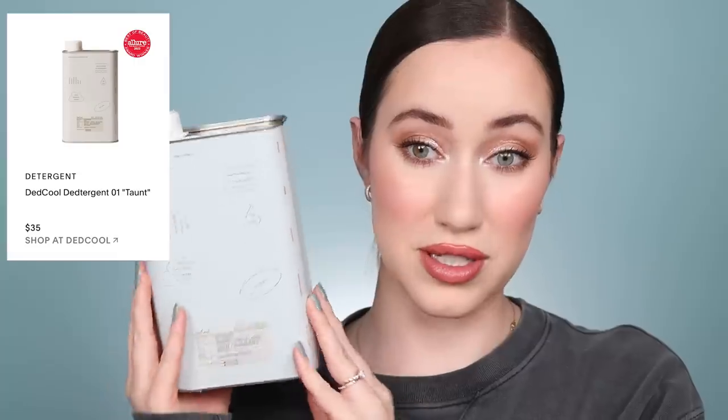They did have a scent category, which was really exciting, and one of my favorite products won. I wanted to throw this in — a laundry detergent. This is the Dedcool Taunt Laundry Detergent. This is my favorite; if you want to know what all my clothes smell like, it's this because Dedcool Taunt is one of my favorite perfumes ever. My husband has his own, my baby has her own detergent — this is mine so my clothes smell like me. I was happy to see it won. Also the Fleur Solar Power Fragrance won — I got that in PR months ago and turned my house upside down trying to find it for this video and couldn't. Once I find it I'll be keen to try it.